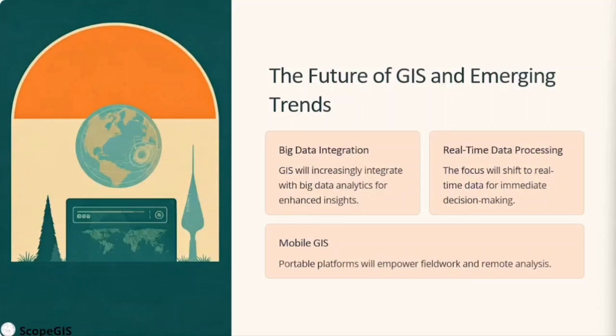So the integration of real-time data from Internet of Things and devices and other sources actually enhances situational awareness and operational efficiency across various fields, including once again healthcare, agriculture, transportation, and so forth. And overall, real-time processing really transforms GIS into a powerful tool for proactive and informed responses to the dynamic challenges we face in our world today.